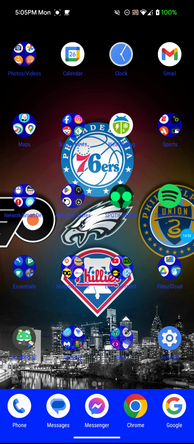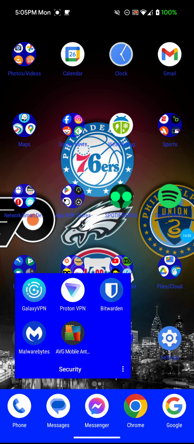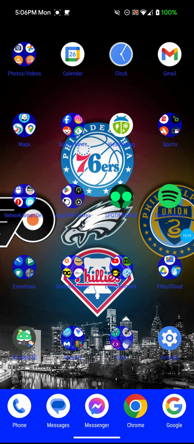So definitely look into an antivirus, especially if you have an Android device, whether it be a tablet or a phone, whatever it may be, any kind of Android device. I highly recommend having some security app on there like AVG or Avast, Norton or something like that, or even just Malwarebytes, just something to help beef up the security a little bit. But that's basically the video, guys.